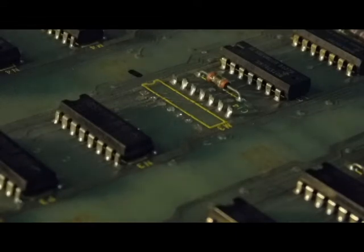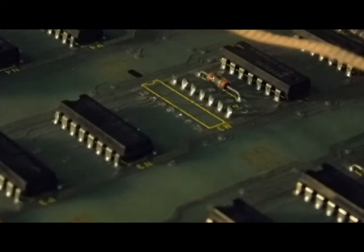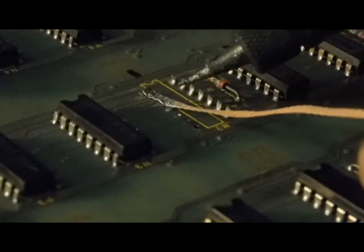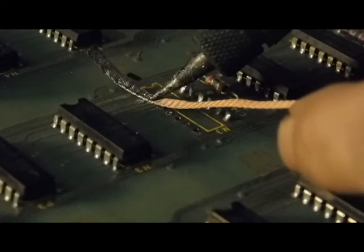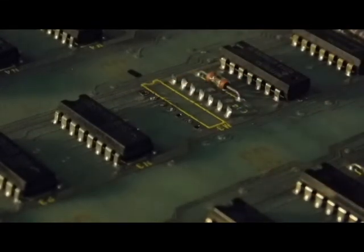That's pretty much it. Now I'll finish this side. All I do at this point is take a little bit of desoldering braid, place it over the pad, and just gently suck up the solder. You want to be very careful especially with these older boards — you don't want to put a lot of pressure. You could easily lift up a pad or a trace. It's fixable, but if you can prevent it, you might as well. Sometimes you have to flip the board over and grab the solder on the other side too — and that's fine. It's better to take your time than rush and cause a lot of damage.